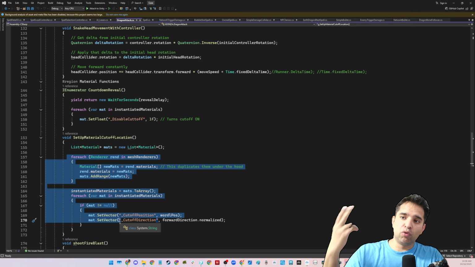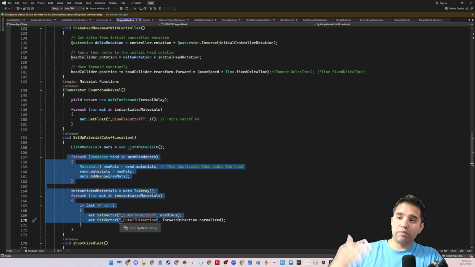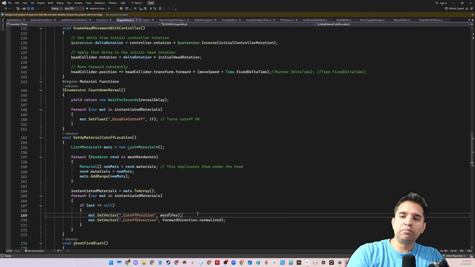This is in case you have multiple materials. Again, you might have multiple mesh renderers that you want to do this on, and this will give you the ability to do that. All these things are edge cases, things that come up when you're actually implementing things in your game. And that's my focus: actually doing these things in game so you can see them in a working environment, not just in an empty scene with a specific rotation. This works in any rotation, any angle. It just works.